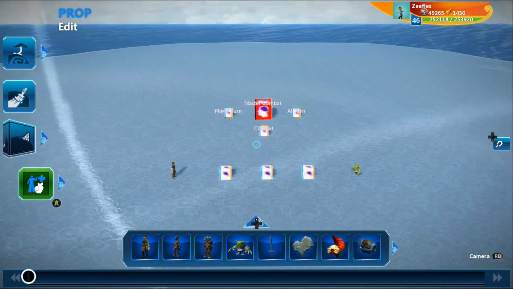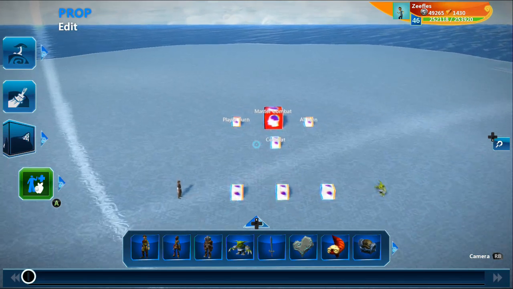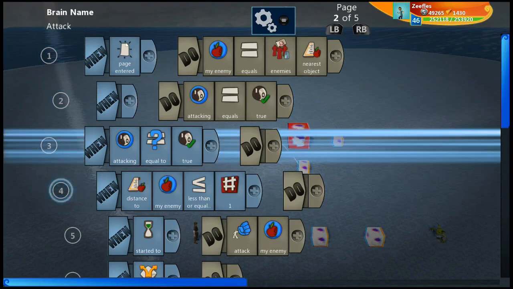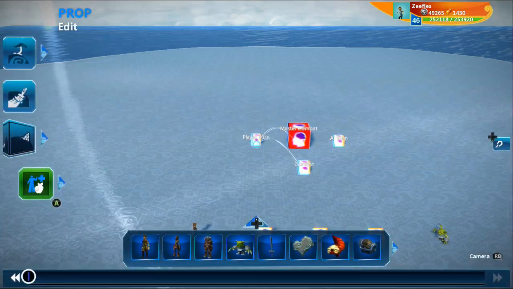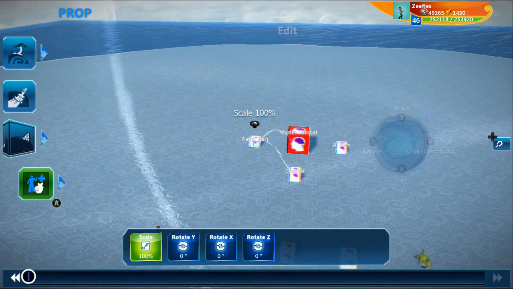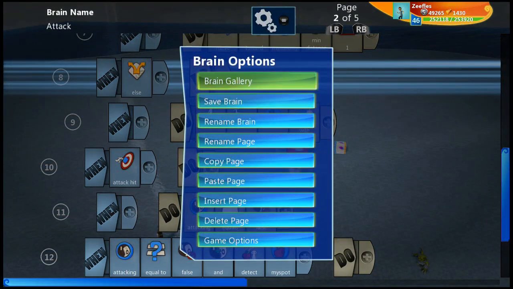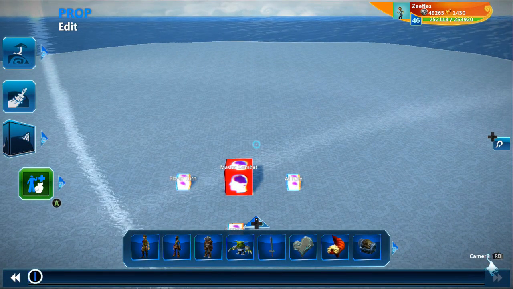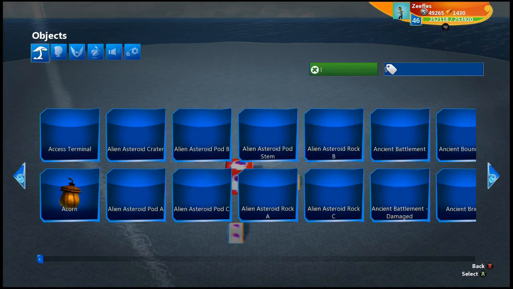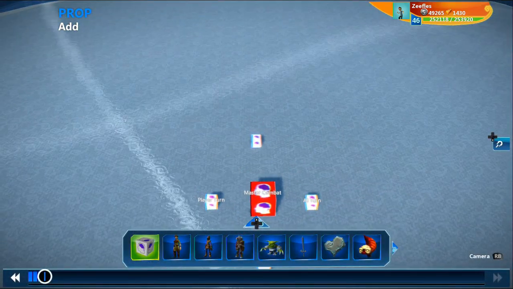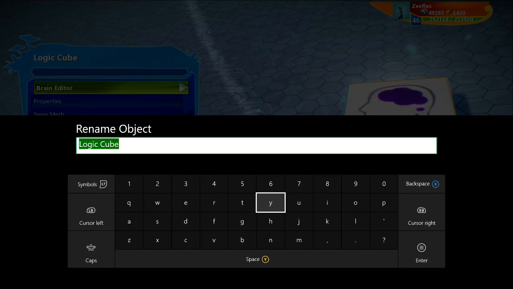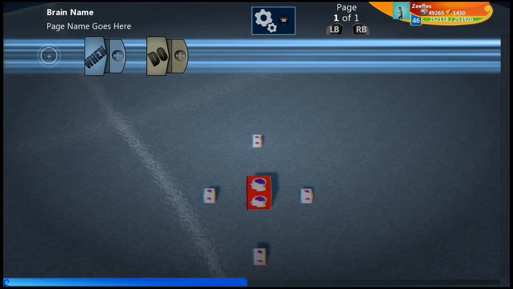As always, I encourage not writing unnecessary amounts of code, and we definitely broke that rule last time because we created an attack function both in the AI and the player turn when the attack function basically works the same. So what we're going to do, we're going to copy this attack page and we're going to throw it into a new logic cube, and this logic cube will be placed in the middle because it is not partial to the player or the AI, and we're going to rename it attack. We'll just call it attack function, and we are going to paste that into here.